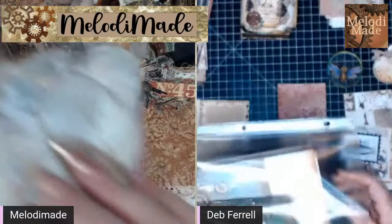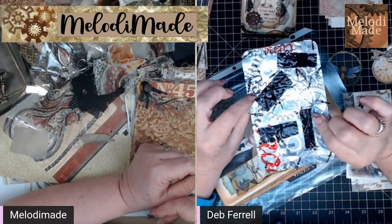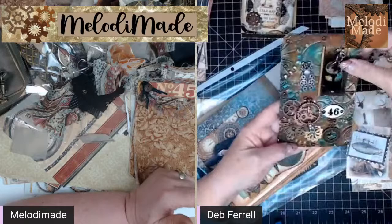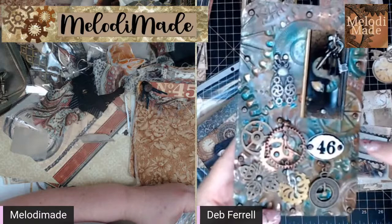This is actually a piece of a beer can, because we don't drink soda, and I had to outsource a beer can, so that's what it is. And I put it through the Cricut with that 3D gear holder.